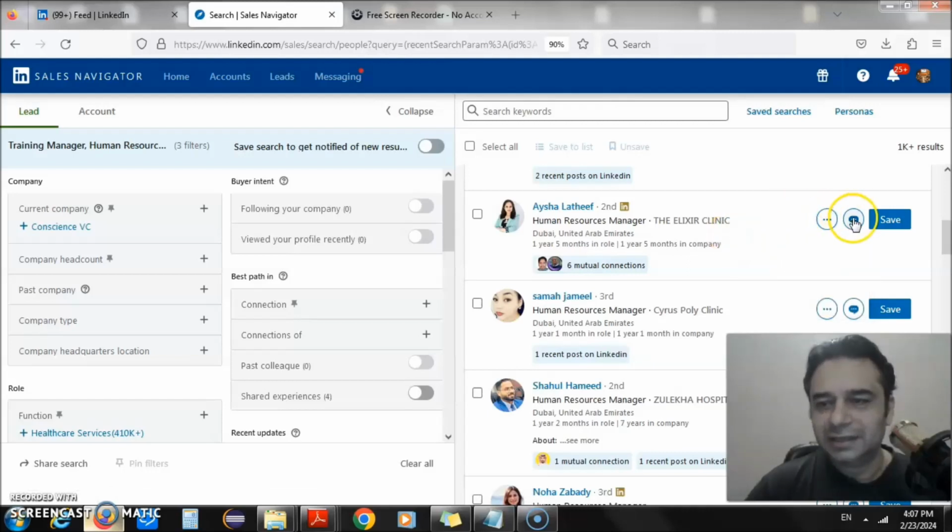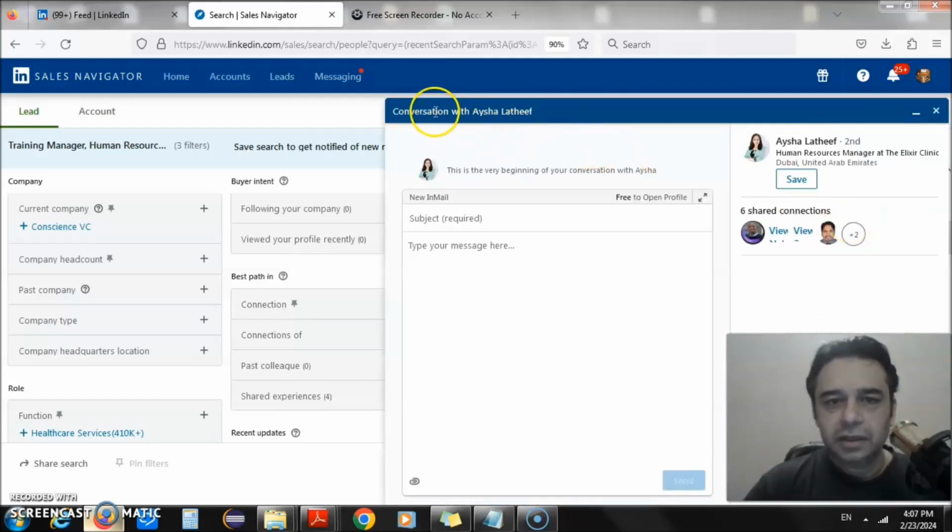Other than that, you can send them a direct message. Once you have subscribed to Sales Navigator, you will have a certain amount of messages that you can send to different leads. If you click here, conversation with Aisha Latif, you will be able to send a message to her. You can put a subject, and you can type your message here, and once you do that, you will send the message directly to her inbox in LinkedIn.